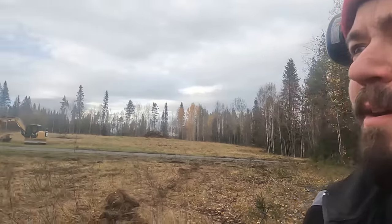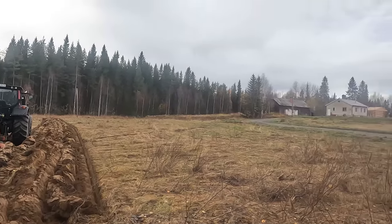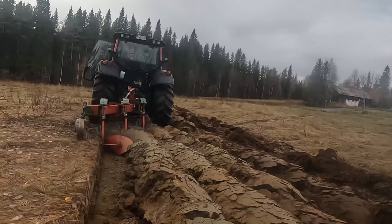The ugliest start I've ever done with this method, or lack of method basically, because it's just a way to skip some of the work. And also I plowed a little crooked because I wasn't watching where I was going, but I don't care about that. So now we're gonna measure how deep it plows. It's deep. It's very deep.